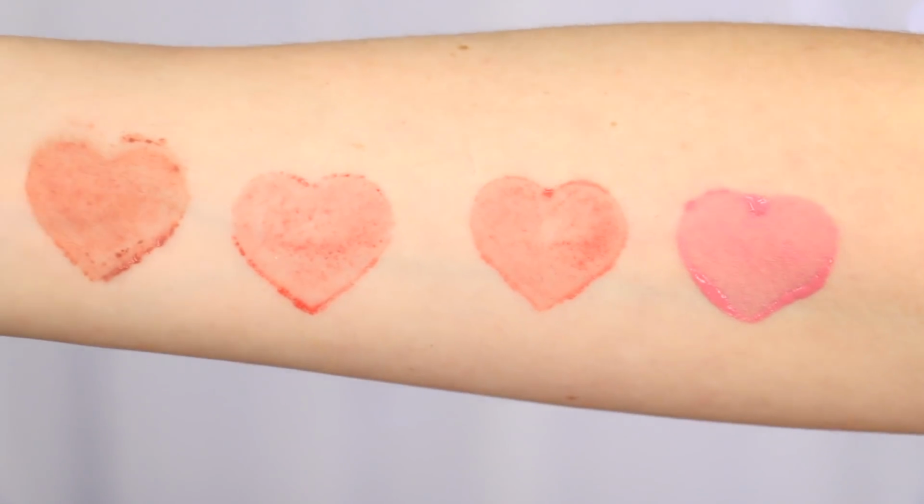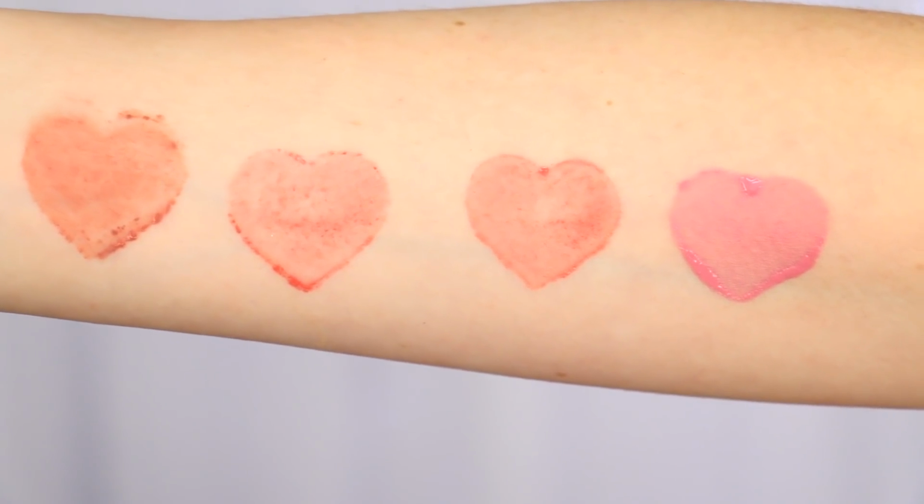But yes, these are on the pricier side because, again, Sephora. But the Memebox ones are a fraction of the price, and they look exactly the same. So I'll include the swatches so you can see the colors. They're not exact dupes, but I mean, you can probably look at all the ones that are available and decide, or you can just have more shades available if you like the formula.